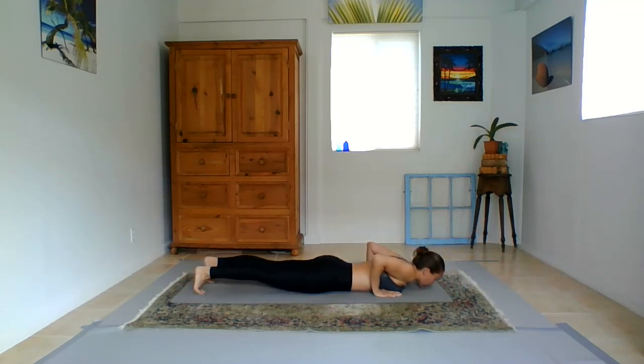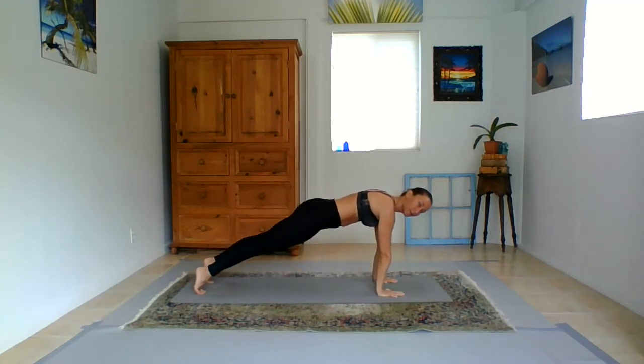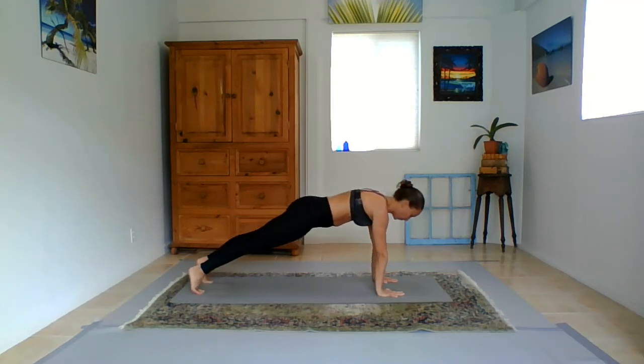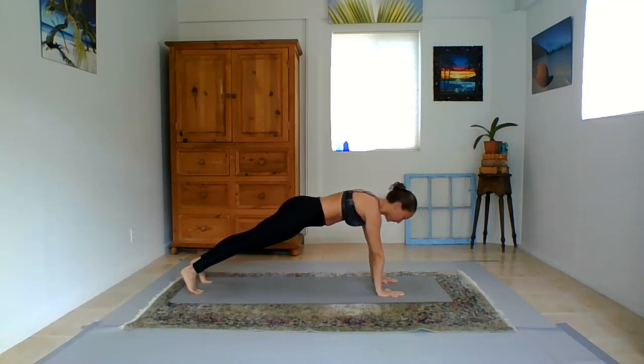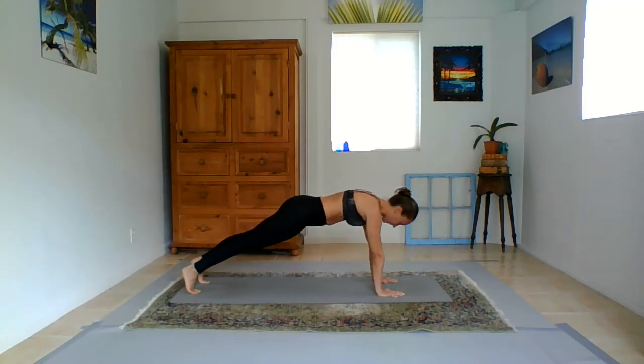Tuck the toes. Lift the plank. Rocking those shoulders forward and back. 8 and 7, 6, 5, 4, 3, 2. Squeeze that belly up to the spine.